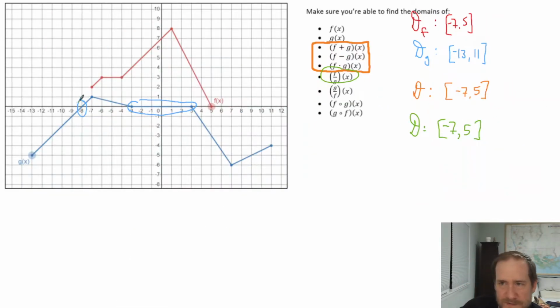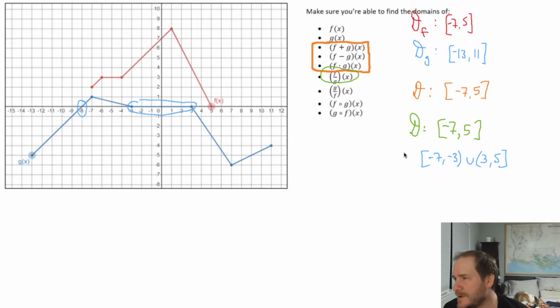The -8 is even the same, where you've got another 0, but it's outside of our little window of restrictions already. So this -8 doesn't represent a new restriction. He's already been cut away because he's not even in our intersection. But when we cut away this flat spot, we end up going from -7 up to -3. No -3 allowed because it'll be 0 and will be undefined. And then we can't start again until 3. Not including 3, up to 5. And that should be green, like its friend.